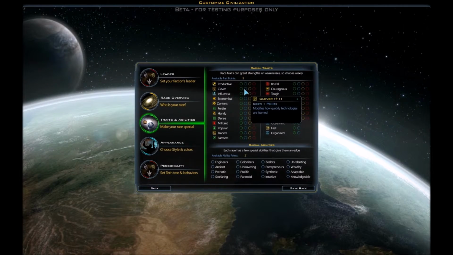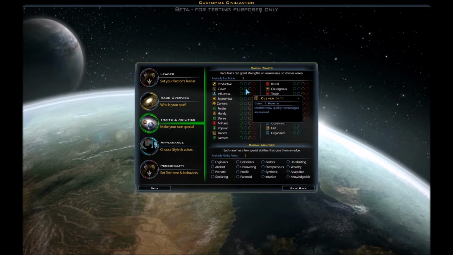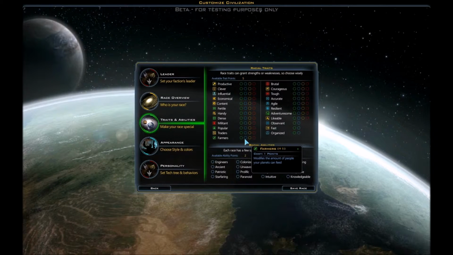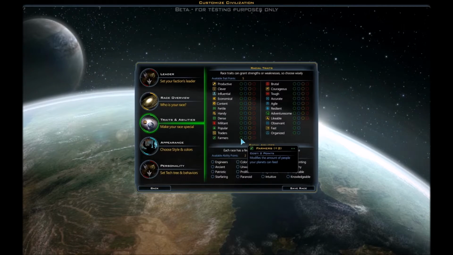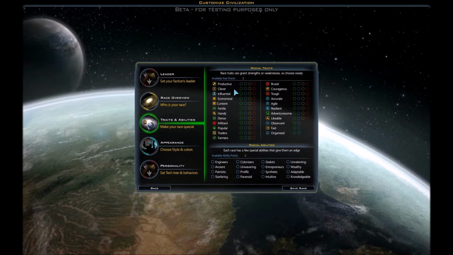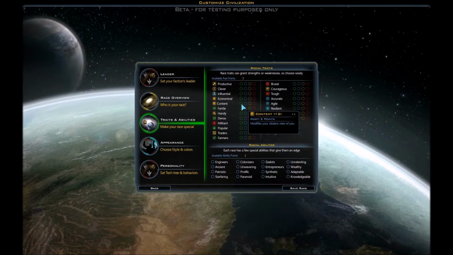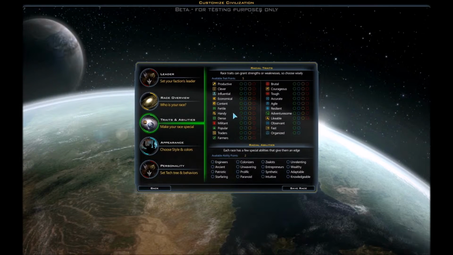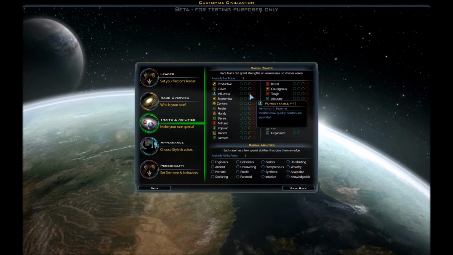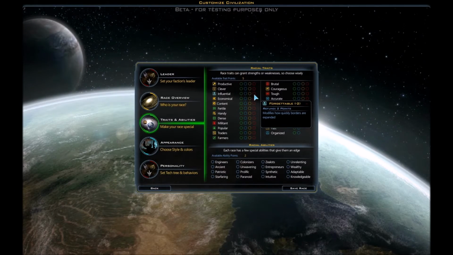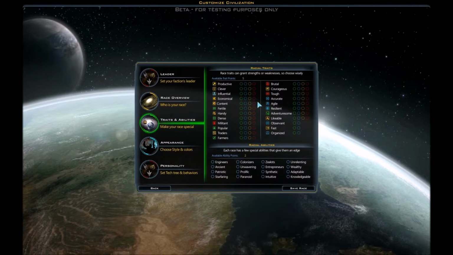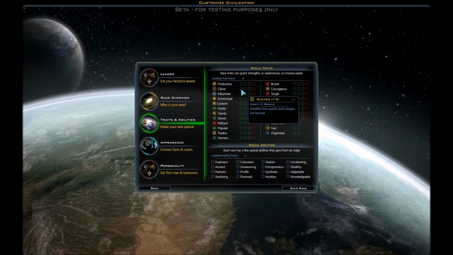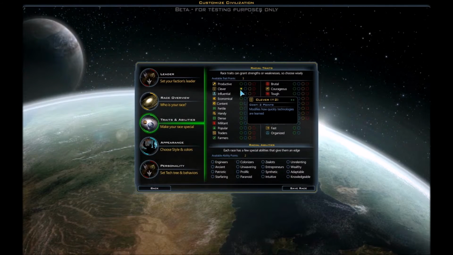So basically the way this works is you have 5 trait points available. You can put them into the green one, the blue, yellow, or red. Basically, putting them into the blue will take 1 point, but increase the bonus provided by a little bit. Putting it in the green will require 2 of your trait points, but give an even better advantage. So if you want to have advantages in one or many areas, you also got to put some points into the red or yellow in different areas, which take away points. So we've described this race as a race that's incredibly gifted at technology, so we'll go ahead and put that in there. So now we're down to 3 points.